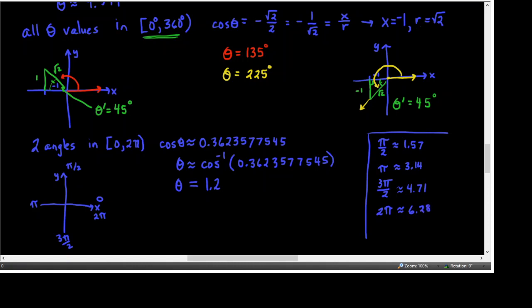The one I can never remember is 3 pi over 2. The others I can kind of do in my head, starting with pi, but the 3 pi over 2, I sort of messed that one up. But nevertheless, those are kind of nice to know. So the answer 1.2 is less than pi over 2, right? So I'm probably not going to draw it in the right place. I'm just going to assume if pi over 2 is the positive y-axis, 1.2 is getting pretty close to that. So I'm going to say it's right there. That doesn't mean it is. It's just pretty darn close to that, okay?